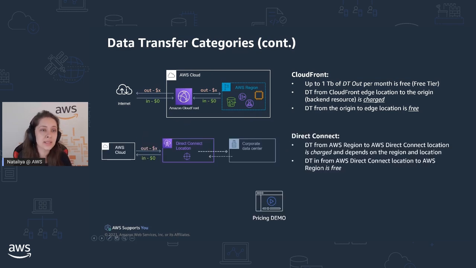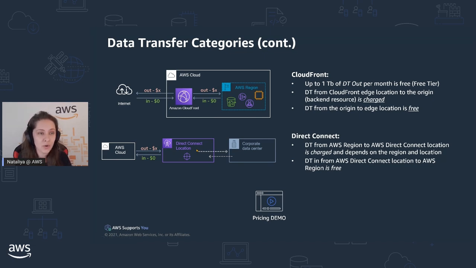Last example, let's say you need to get data to and from your data center. Many customers are using Direct Connect for that purpose. The Direct Connect service has its own pricing page that I recommend checking to see how you're charged. For example, there is a data processing charge for data that is egressing, or leaving AWS, and going from AWS to a Direct Connect location. And it is also metered per gigabyte.